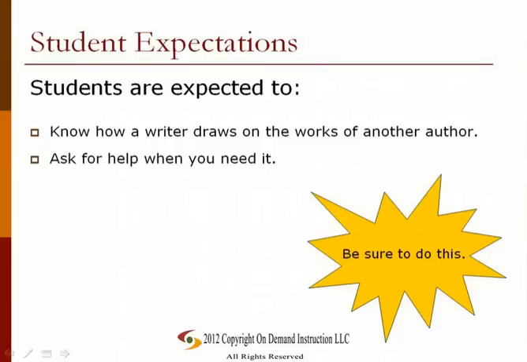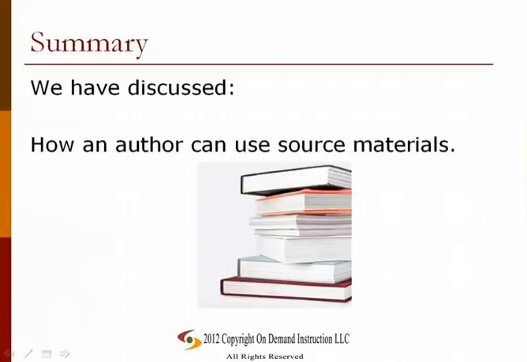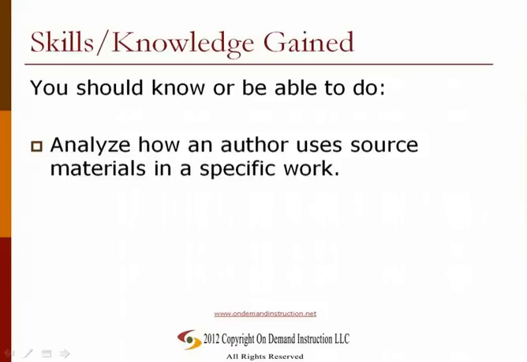We've come to the end of our session. We have discussed how an author can use source materials. By the end of this session, you should know or be able to do the following: analyze how an author uses source materials in a specific work. This information should help improve your reading comprehension skills. Good luck with your reading.